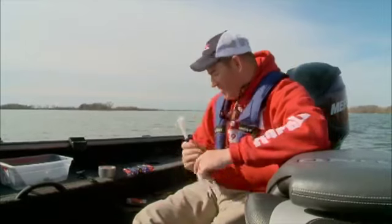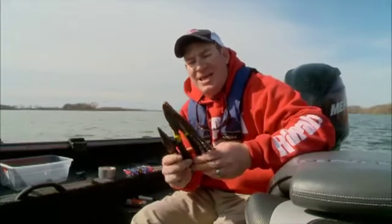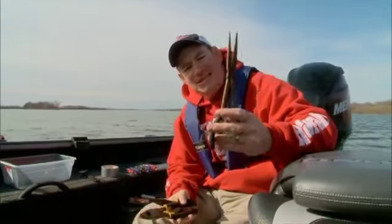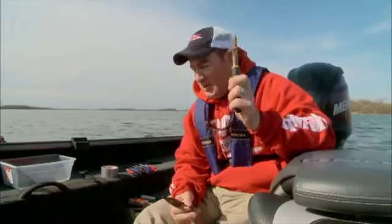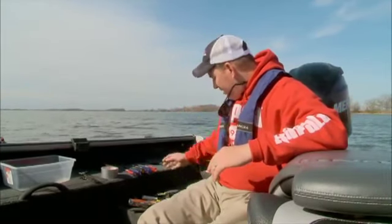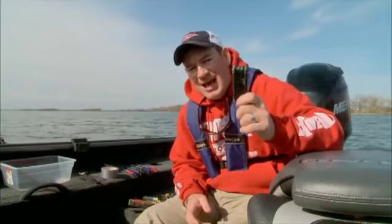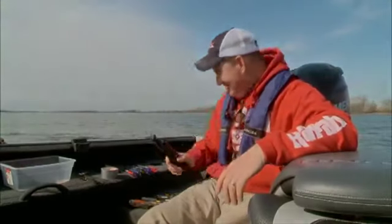Zip ties. You ever keep these with you? Get a couple, just wrap them up, keep them in the boat. And then the other big thing I keep is a set of oversized pliers and cutters, especially if you're a big fish angler, you know, big pike and muskies. For getting down into the muskies, that's good. For cutting hooks, in case you ever get hooked. We did that up at Sault Ste. Marie a couple of years ago, and those pliers saved us. Having a good set of needle nose helps. Allen wrenches. A lot of boats have Allen wrench screws now, so I always keep one of these handy. And finally, the good news, I keep a fillet knife with me, just in case the fish are biting.